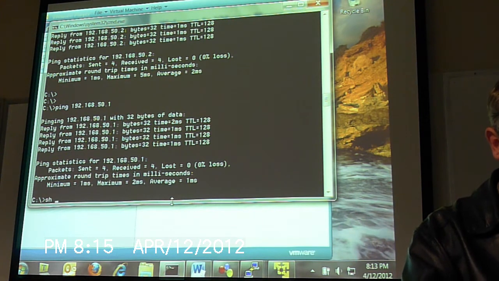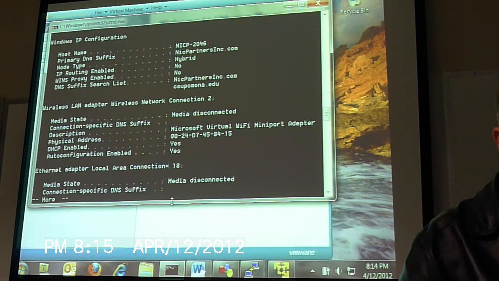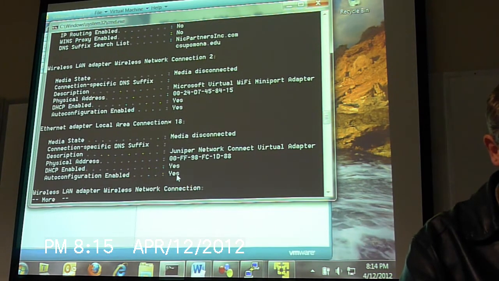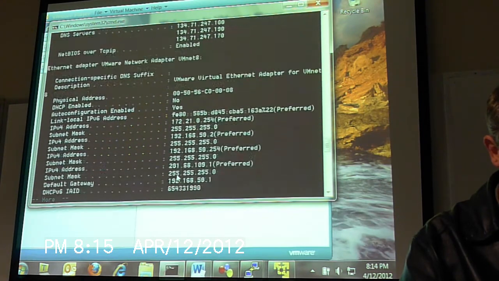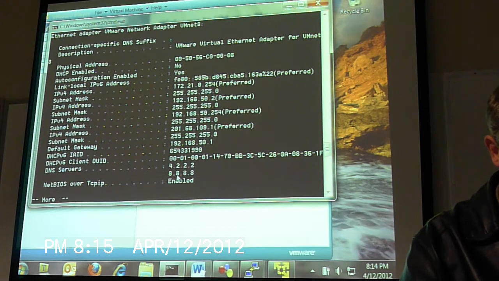If I do a show, not show, ipconfig/all, and I look at my VM network settings, I see I have a VMnet 8.